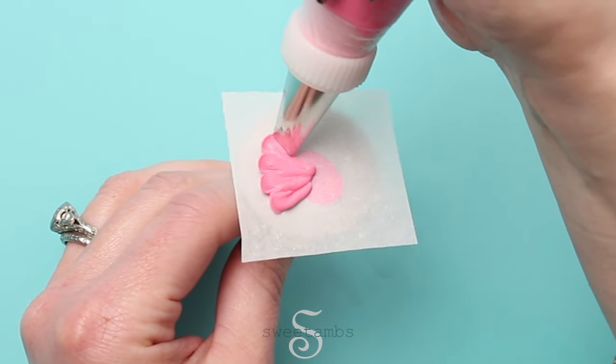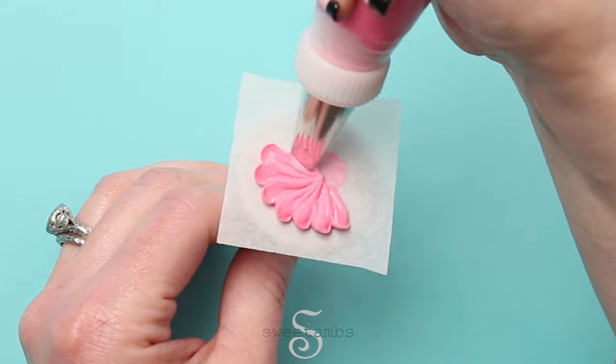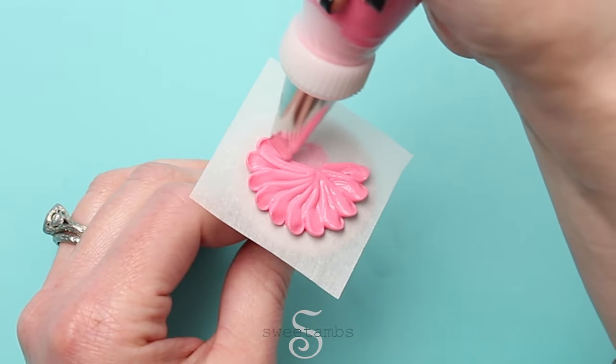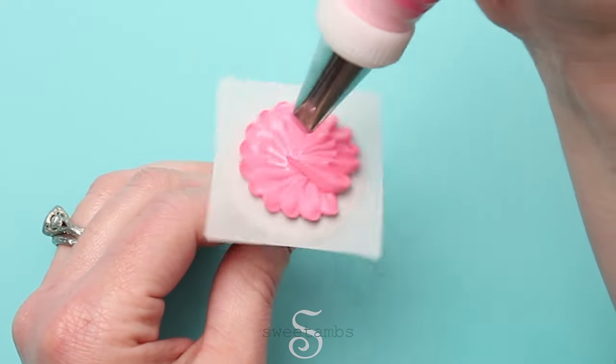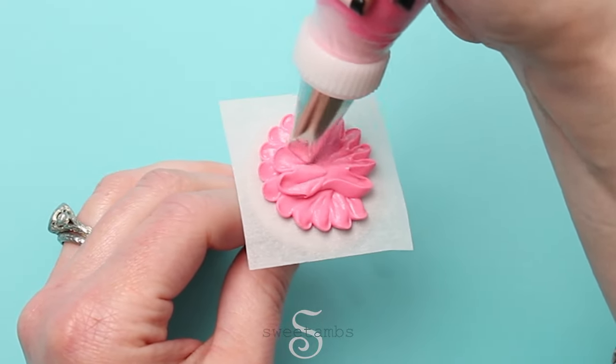The narrow end of the tip is facing out, and I'm just moving the tip back and forth to create a ruffled edge. I'm gonna do three layers of petals. Each layer gets smaller as you work your way up toward the top of the flower.